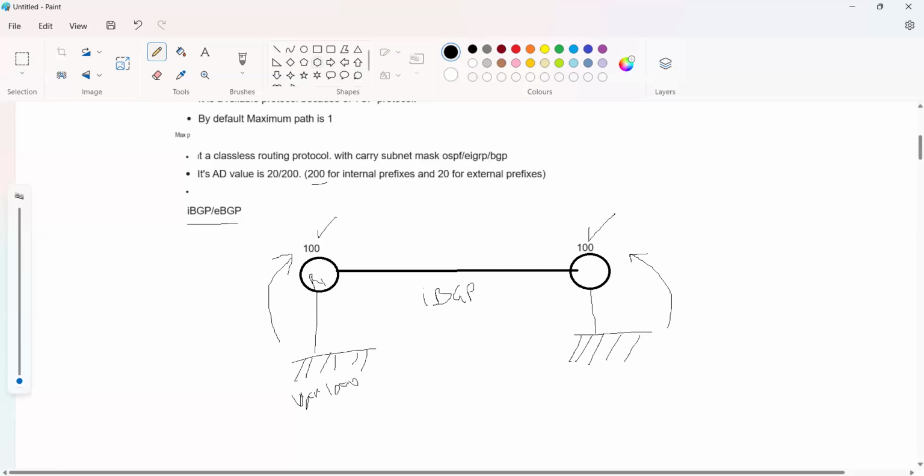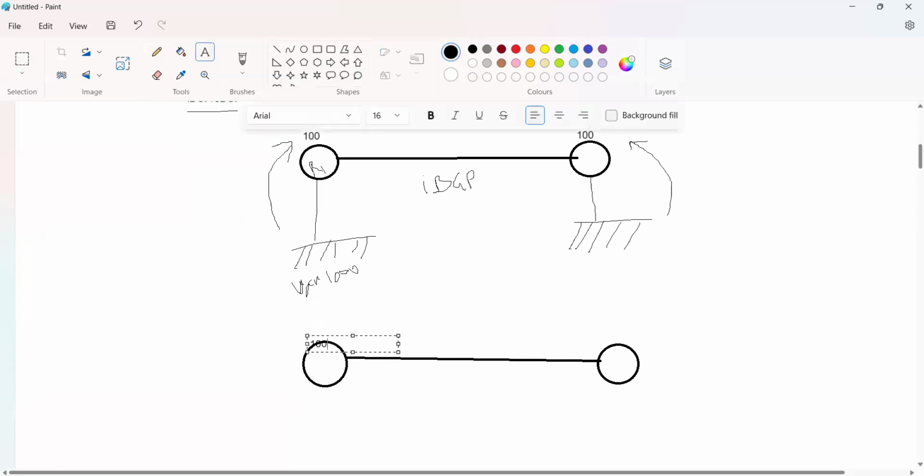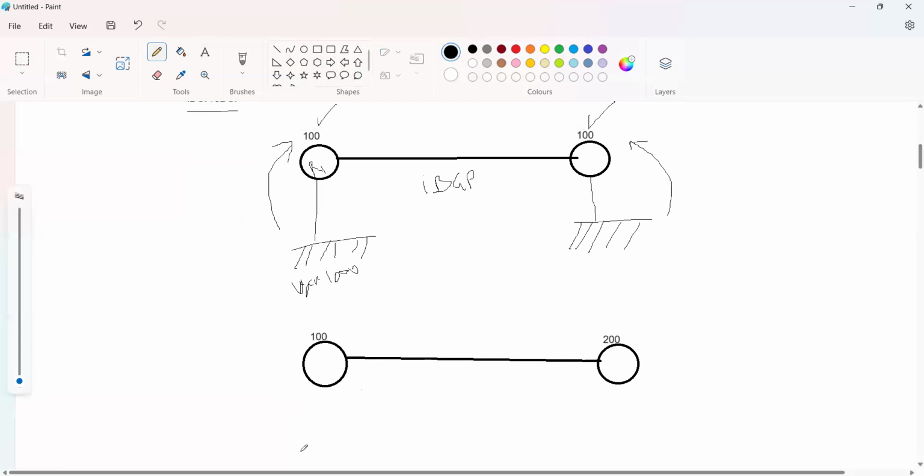Now move on, if you see here, in between the neighborship, here we are using AS number 100, and here I am using AS number 200. So here I'll advertise some LAN prefixes, and here I'll advertise the same LAN prefixes.